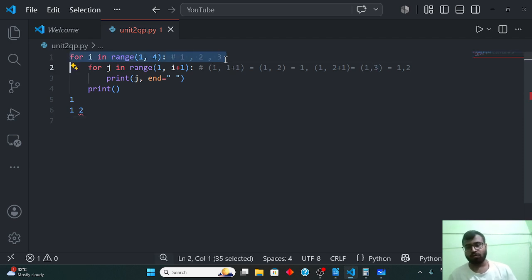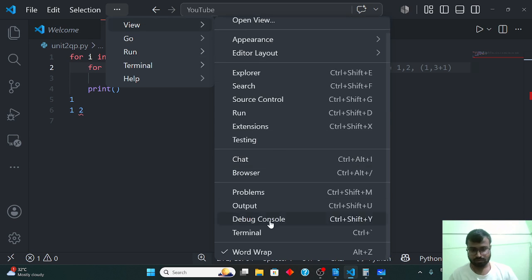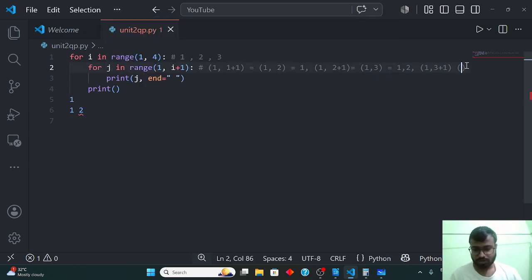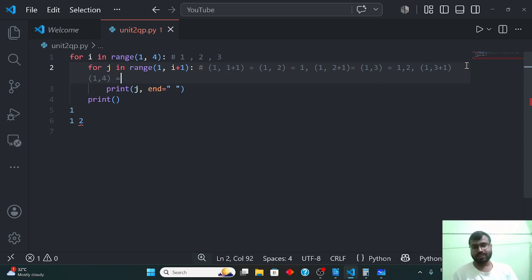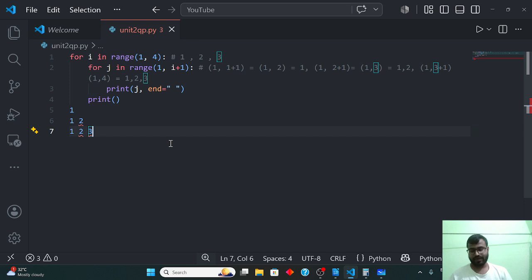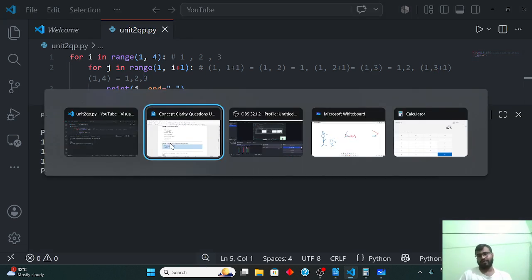Now the value of the outer loop i will be 3, so 3 plus 1, that will be 4. Let me change the view mode to whatever, it is already whatever, no issue in that. So 1 comma 4 means the permissible value will be 1, 2, and 3. So first of all the value of j will be 1, and it will print 1 over here, then it will again go to the inner loop, then 2 will be printed, then 3, then it will again go to the next line, and then the execution of the loop will stop, and we will be getting this very output. Let's check the same. 1, 2, and 3. We are getting the right output.